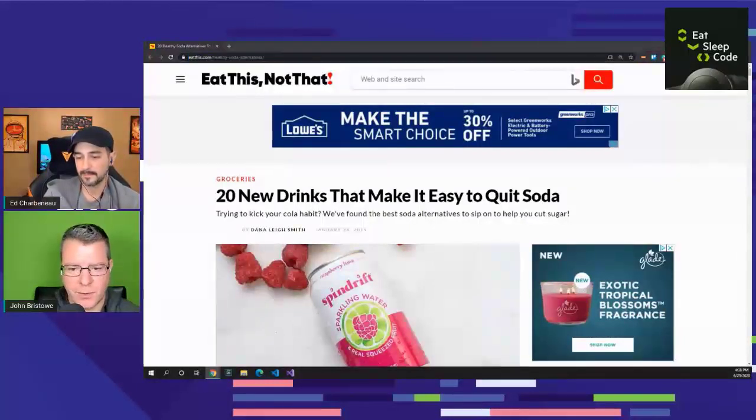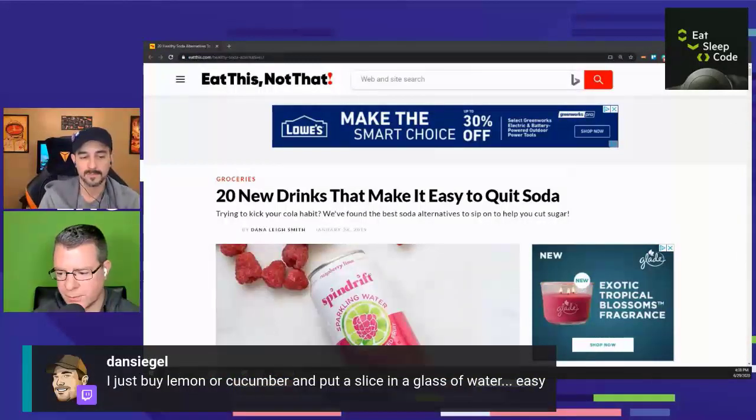If you go down this road of getting into that sugar demon, it is hard to kick. So try your best. There are alternatives out there. Get a Soda Stream, but also know that you're trying. Getting off the sugar is definitely the first step. Yeah, Dan's on point again. Cut up some stuff and put it in some water, let it float around a little bit.